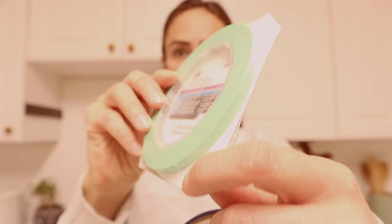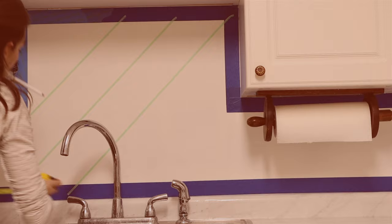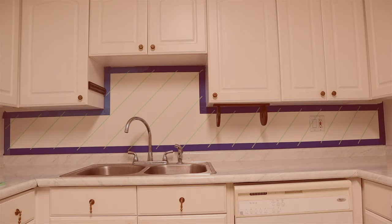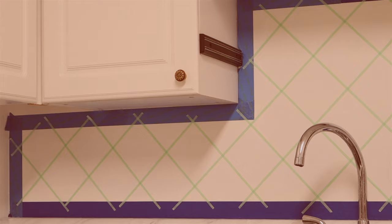Then I used a quarter inch painters tape to make a kind of diagonal grid, sort of like diamond tiles across the wall. If you're fancy you can use a measuring tape and measure out the exact distance between the lines — I tried this for a second and then got tired of it. I'm more lazy than fancy, really, and I felt comfortable just eyeballing it. Once everything is taped up in a satisfying little grid, get your painting clothes on and you're ready to paint.